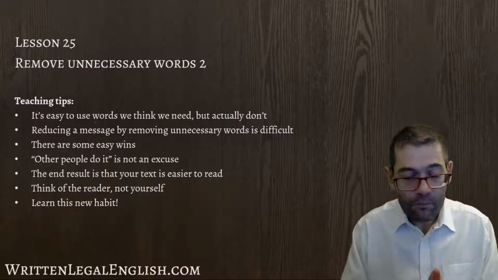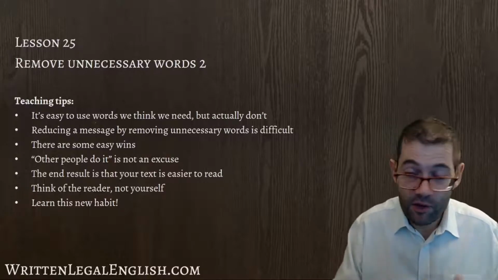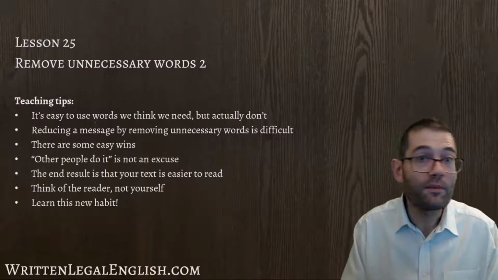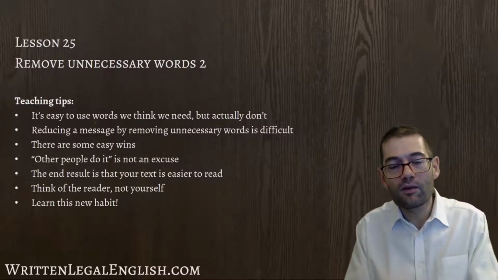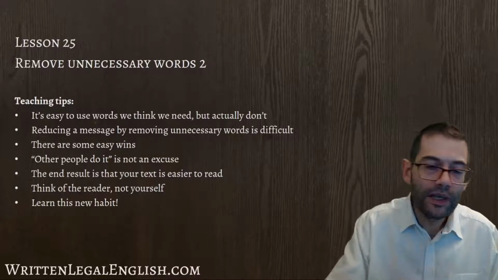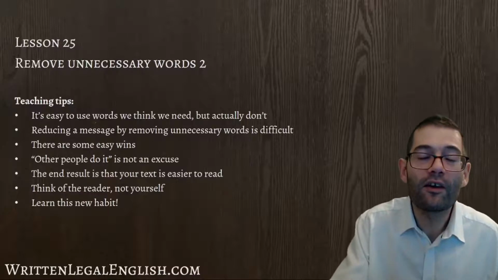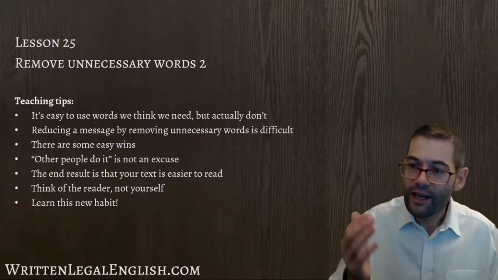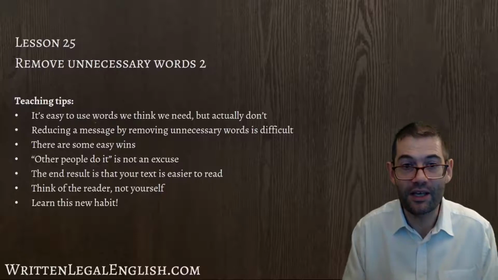Now, I hear this a lot, and perhaps I should have said this in lesson 24 as well. In fact, I think I could probably say this in every single lesson. I hear the excuse, other people do it. It's not an excuse. If other people want to make a dog's dinner of their writing, let them. Stand out above the crowd. You make your writing better. Don't do what other people are doing if they are making mistakes, which just seems madness when you think about it logically or objectively. If someone is doing something wrong, why would you want to do that same thing? It doesn't make any sense.